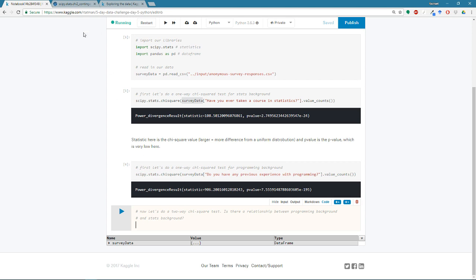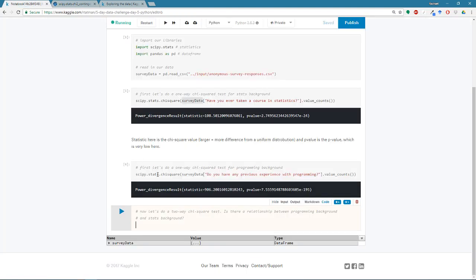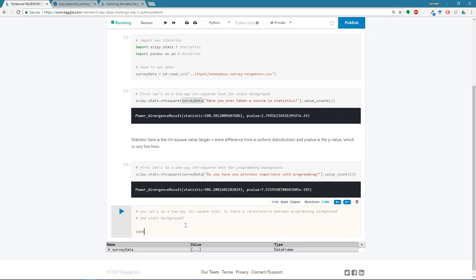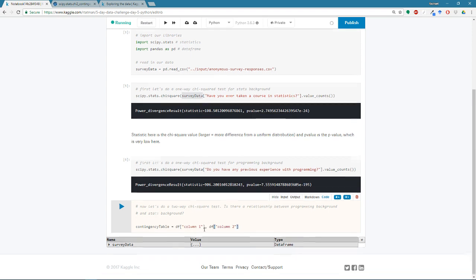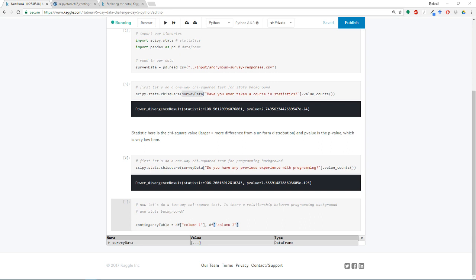All right, 2a chi-square. Contingency table. And I believe Haps very helpfully sent us a contingency table, a little example code snippet. So, pd.crosstab.